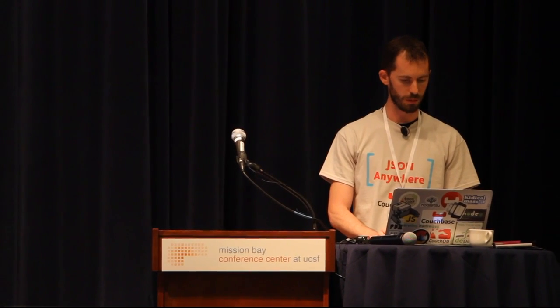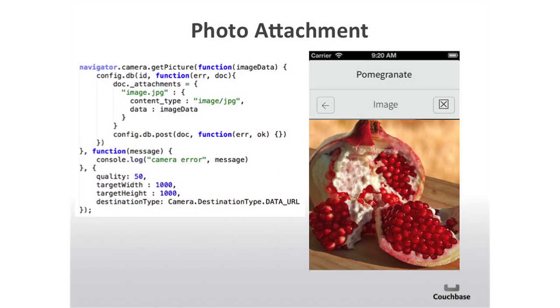But I do have a little bit more code to go with it. So when we created that photo attachment, this is just another example of the CRUD, and to give you a sense of the simplicity of working with the embedded database. It's all this code to take a photo, but there's only 2 lines in here that really have anything to do with the database. I'm going to load the document that I want to put the photo on. I'll modify that document to include the image data, and then I'll put it back.